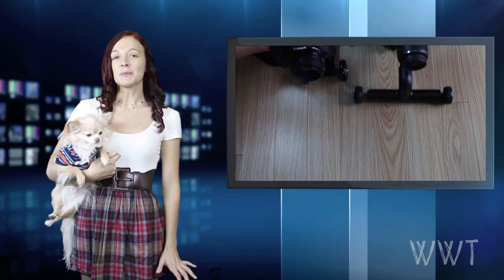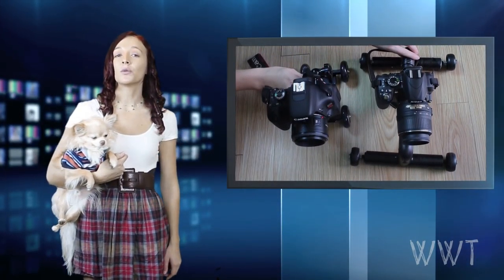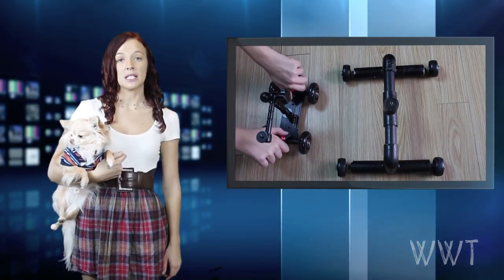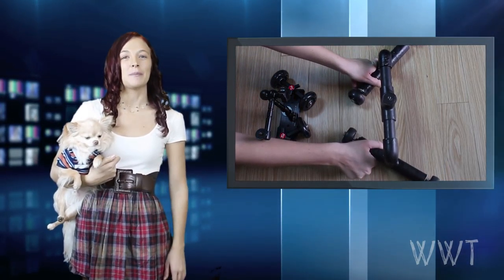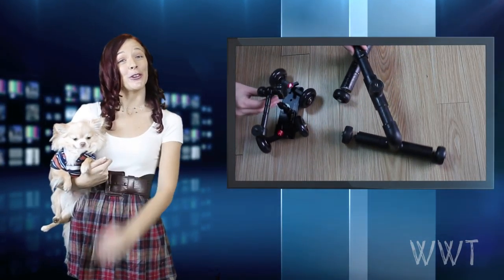The difference between the two is the price. The Table Dolly is around $20 and the Pico Dolly is about $99 on Amazon. I know that is a big difference, and most people are going to be like, go with the $20 one. I just wanted to explain a little bit between the two so you can figure out which one will fit better for you.